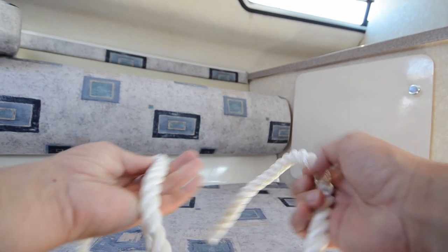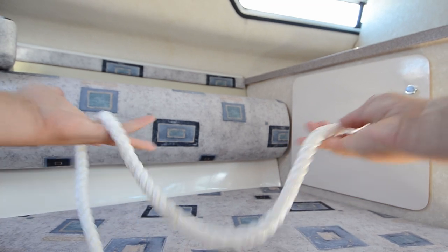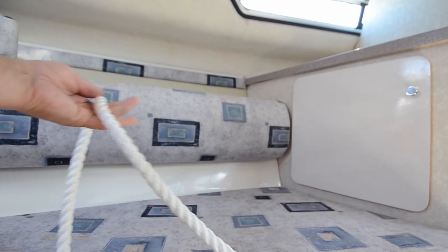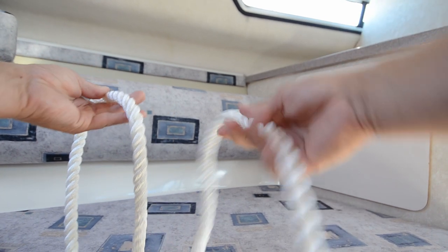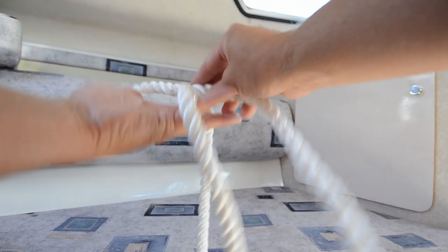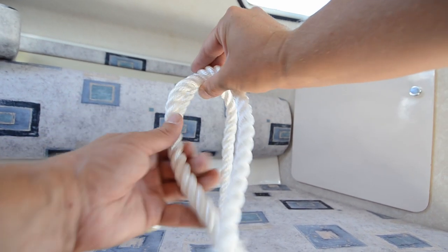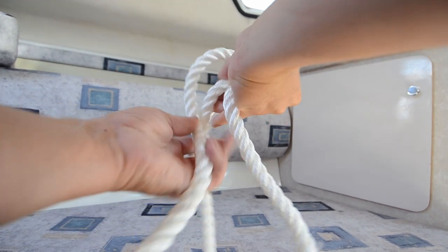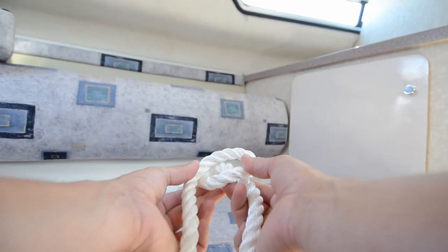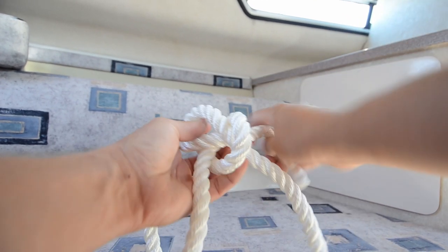I'm going to show you the quick way of doing this. I haven't clocked it but I know it's pretty fast. You have the end like this — that's the end, this is the rest of the rope. I'm going to have a little extra rope. Take this and put it on, take the end, put it over the rest of the rope, two fingers above and the thumb underneath, and then you just pull this to create the eye. Take the end, put it over and twist it around — now we've got the same eye. Push it under and around and down again, and I have a bowline tie.